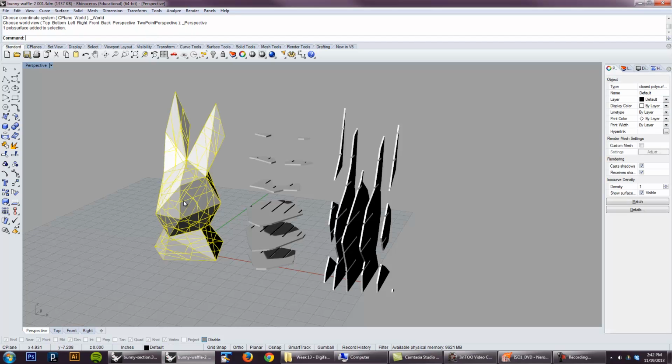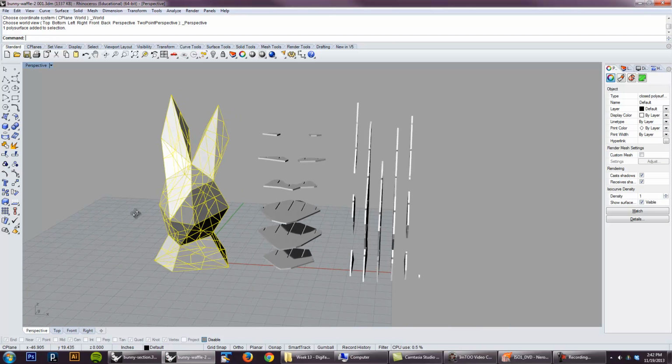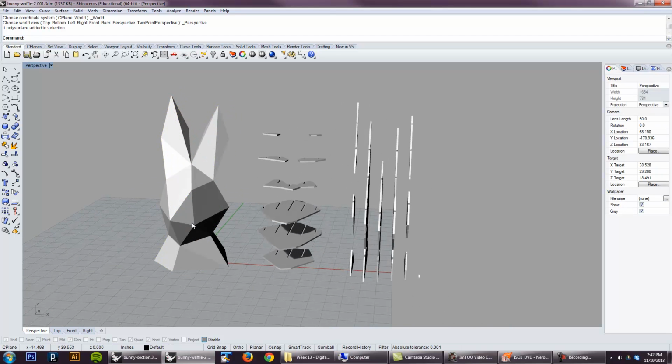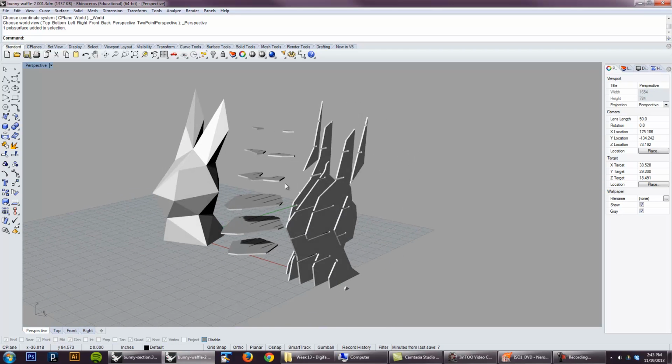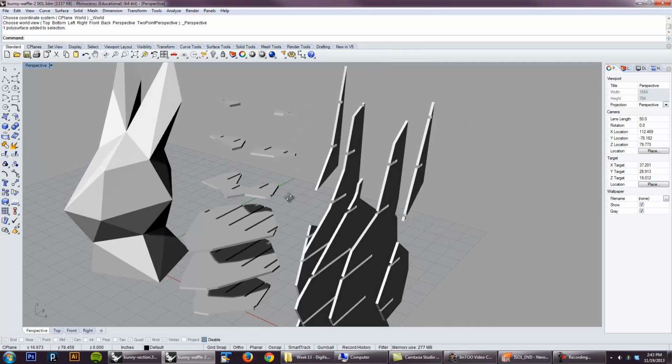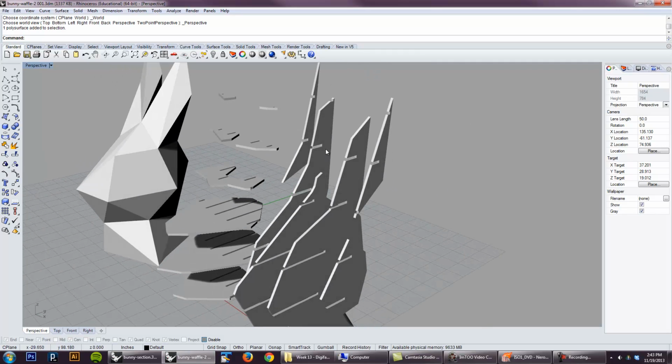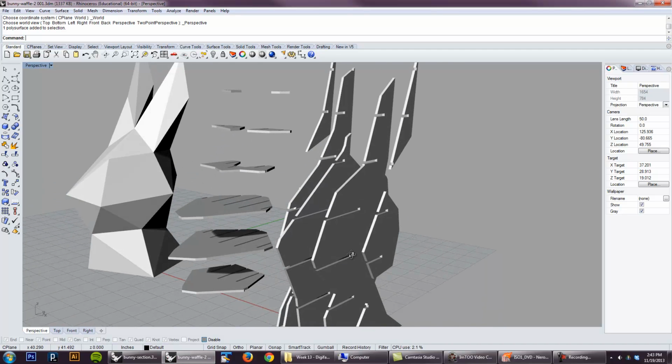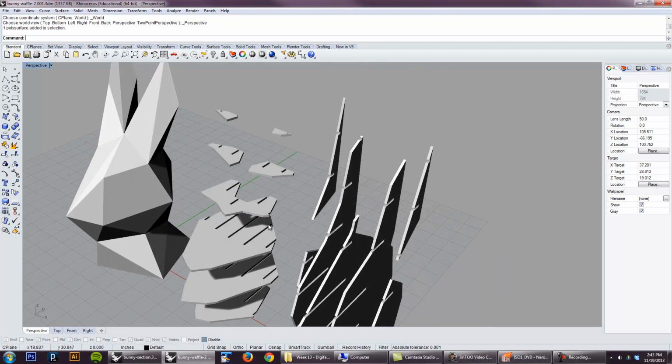And I've got our friend Mr. Bunny over here, and I'm going to be talking about how to go from the contours to the actual waffling. And the waffle effect, as you can see here, is basically that I'm going to cut a notch in the front face of one set of planes and a notch in the back of another set of planes.